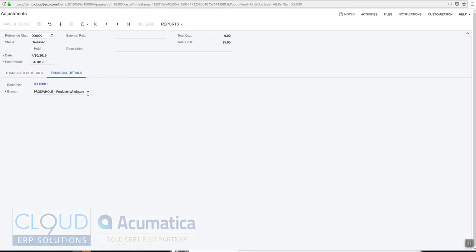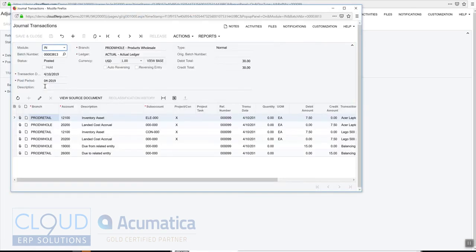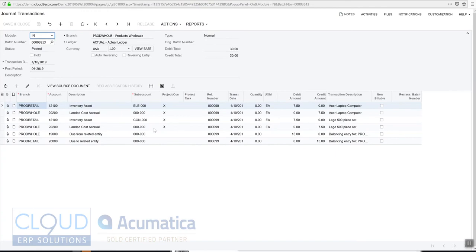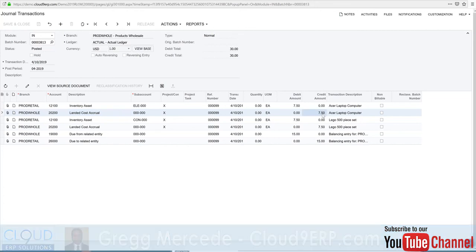And if we go to financial details and click on the batch number, we'll maximize this. You can see that we debited our asset account for $7.50, inflating the cost. We also hit our landed cost accrual account. As soon as we pay the bill, we'll debit out of that account.